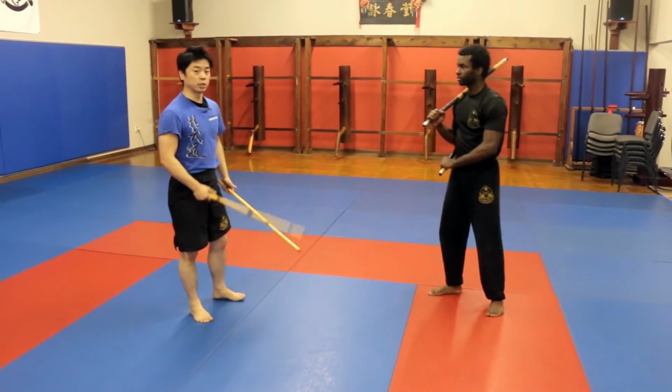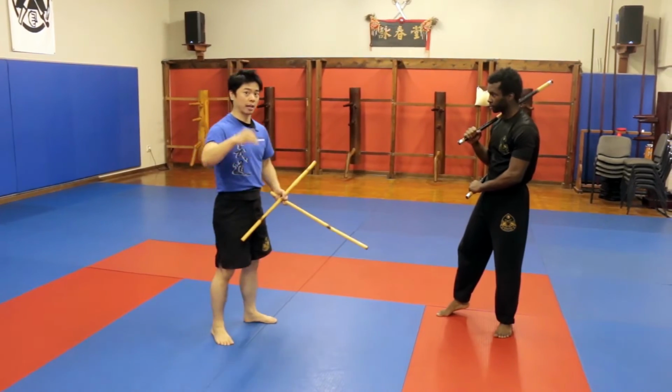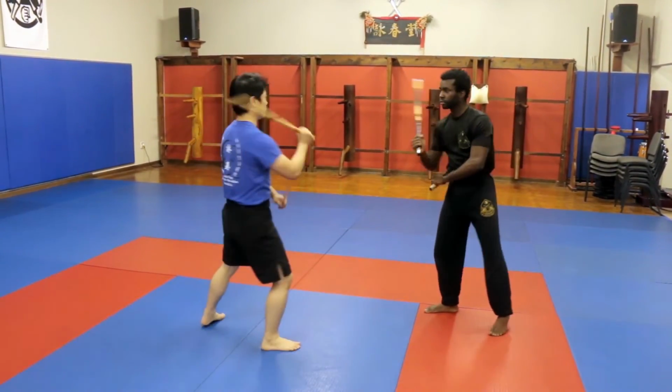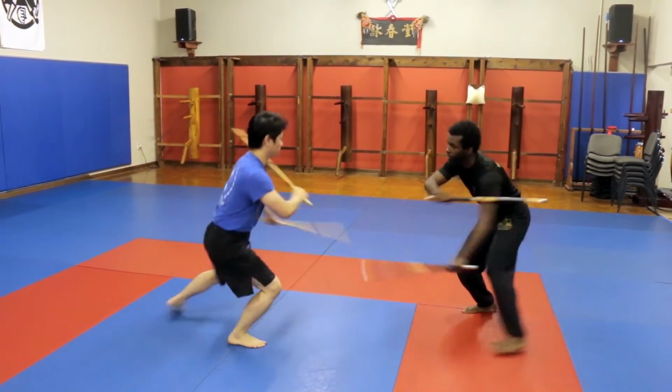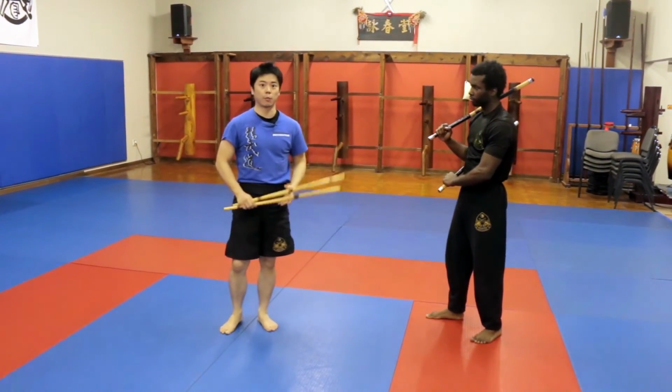And then sometimes we're going to do this in sequence, which will go high, high, high, high, high, high, high, low, high, high, low, high, and then low, low, low, low, low, low. Then it will look like this. And that's the first three techniques from the Sinawali pattern.